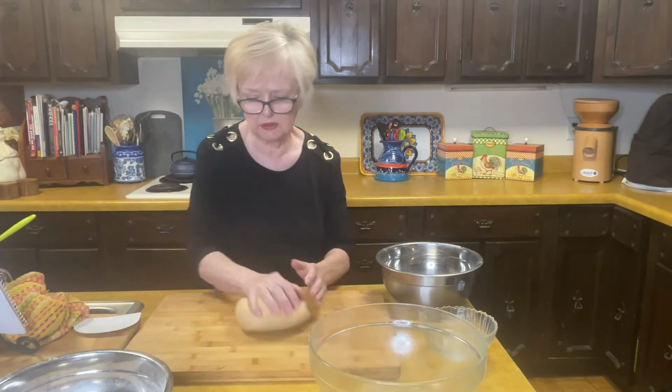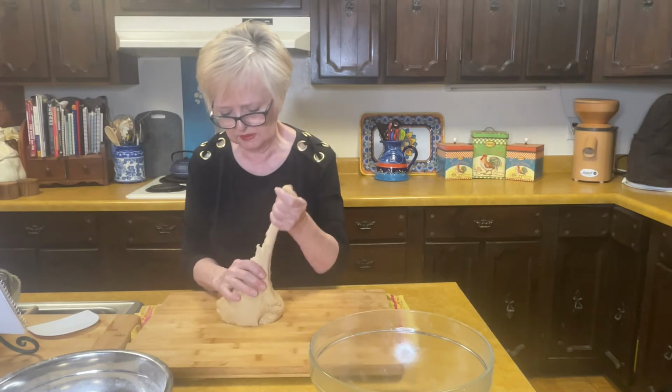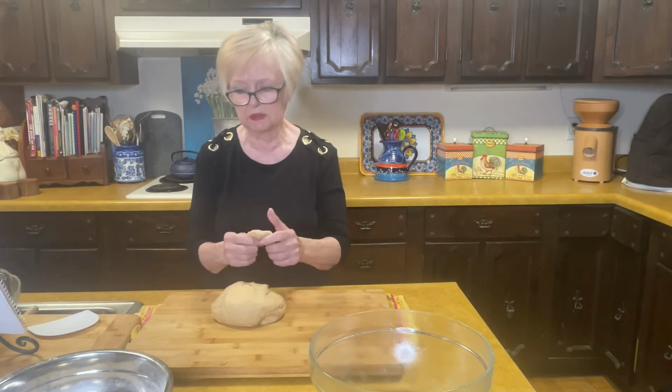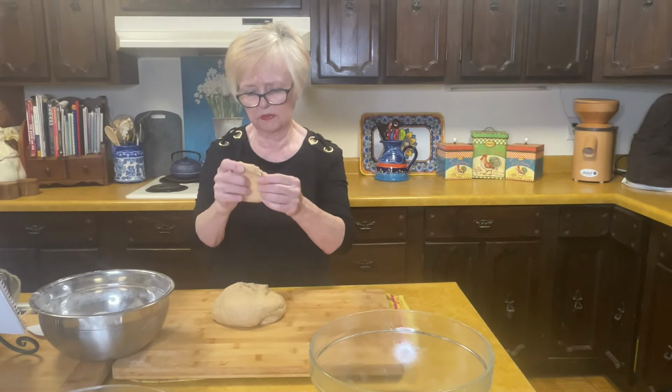You'll get to work it. And it's not as tacky as it was, but it's still tacky. It should be a little, but it's just getting in better and better shape. Now hopefully we can have a good windowpane test here. I see more light and it's not looking as rough, it's looking more smooth.